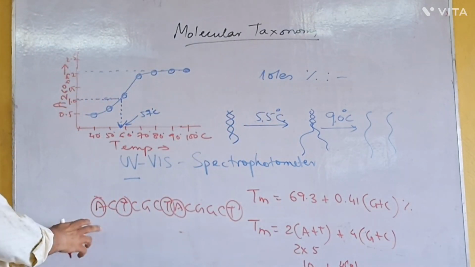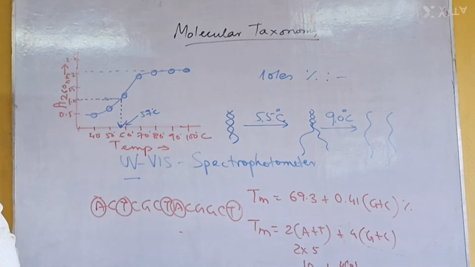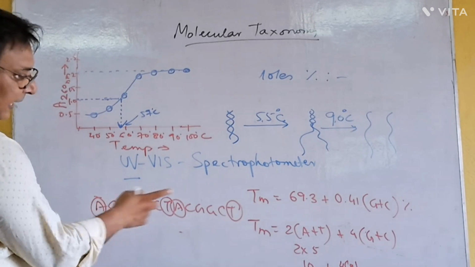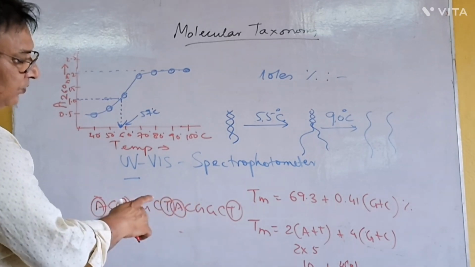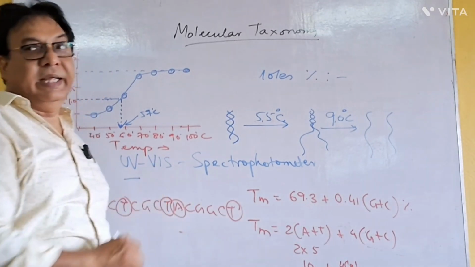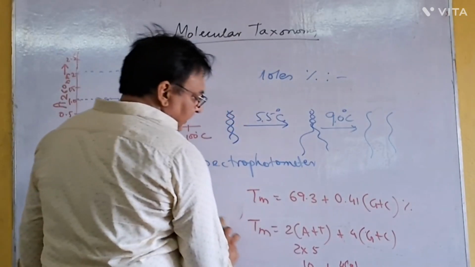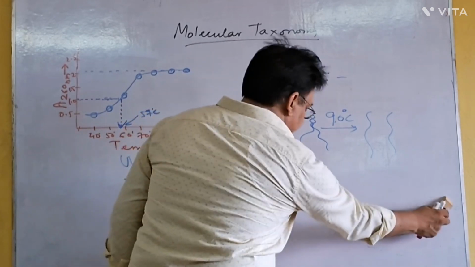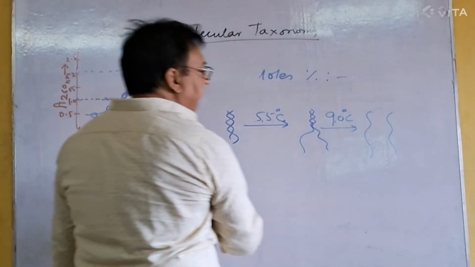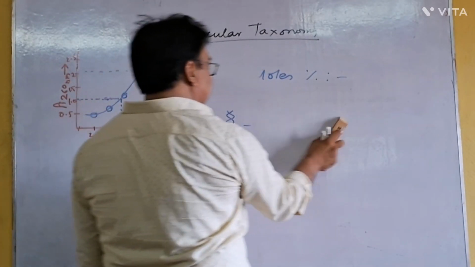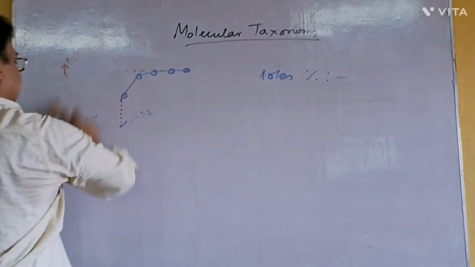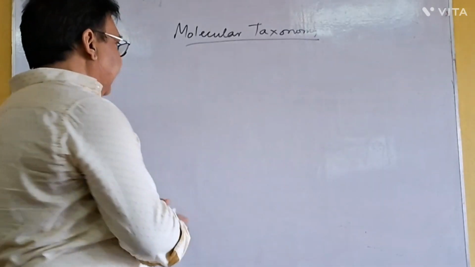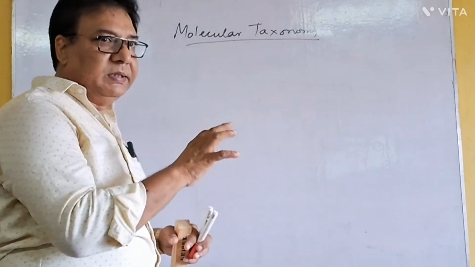So it's very small. So the DNA can be much higher. How many of this? 8 were GC and 5 were AT in this DNA sample. Okay, so using this formula, you can calculate the Tm value, and further you can calculate the G plus C moles percent of a DNA. So this is what Tm value and GC percentage is. Anyway, so the first thing is G plus C moles percent.